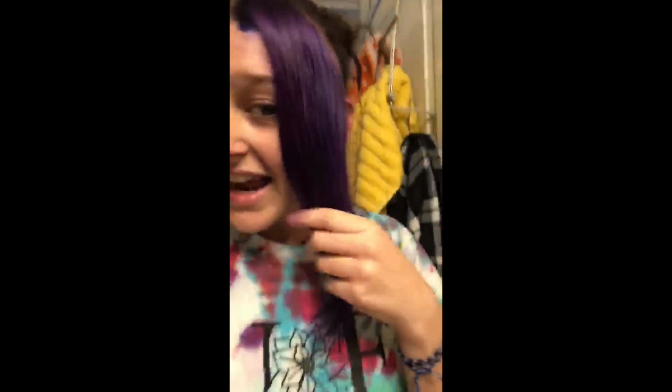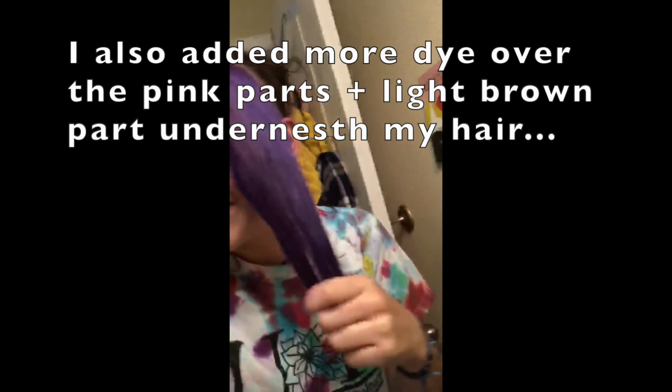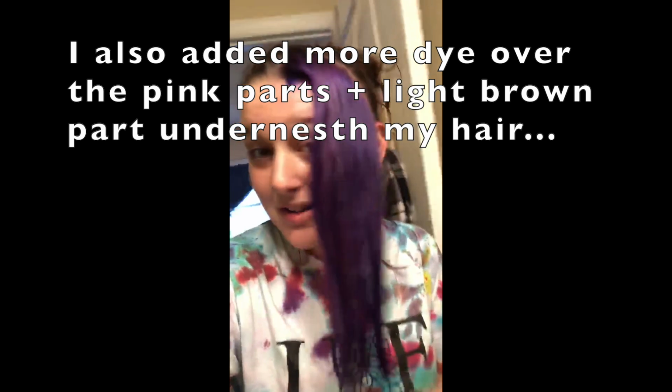Okay, so I just rinsed it out and blow dried it, and this is the result. It's weird, it does look like a couple different shades of purple in there, and I don't know if that's because I had some more pink-based dye underneath that it went over. I'm not totally sure why that is, but it looks nice. I like it. It's fun. I'm gonna try to clean this up a little bit, get my hair done nicely to show you how it looks when it's parted, how I actually part it.